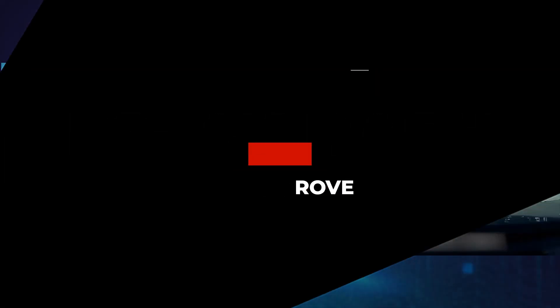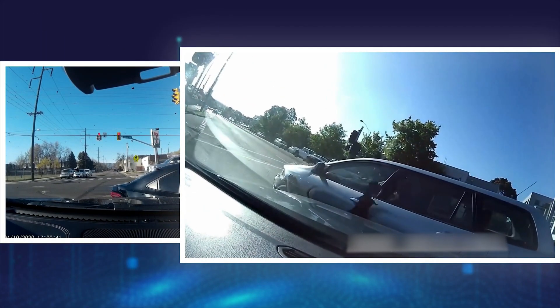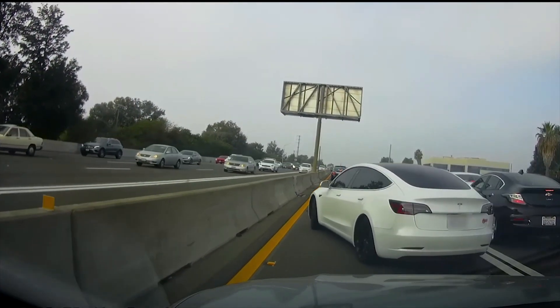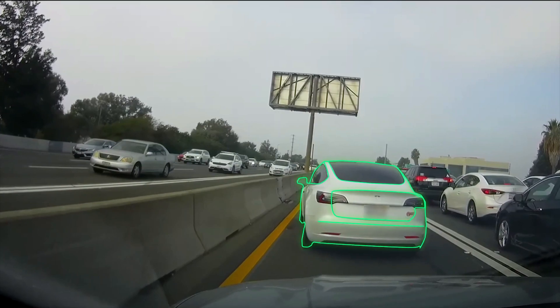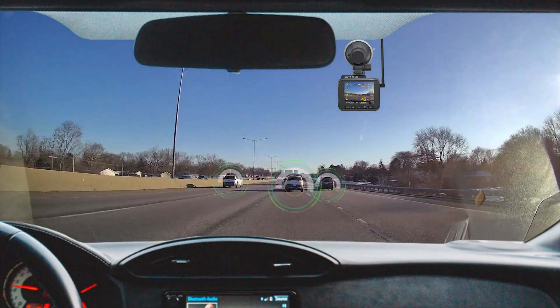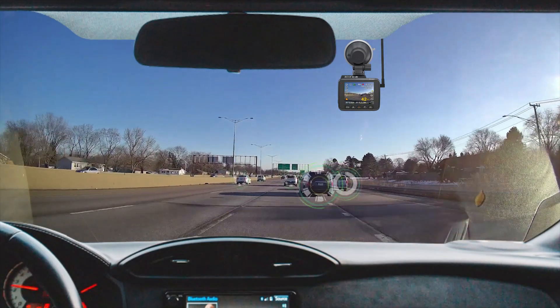Number 4: R2 4K Dashcam by Rove. A dashcam might cost hundreds of dollars or tens of dollars — this one is in the center, which means it has a lot of features but won't break the bank. Its Ultra HD camera can capture photographs with a resolution of up to 2160p, and its built-in Wi-Fi and GPS can track your whereabouts on the free Rove app or Google Maps.